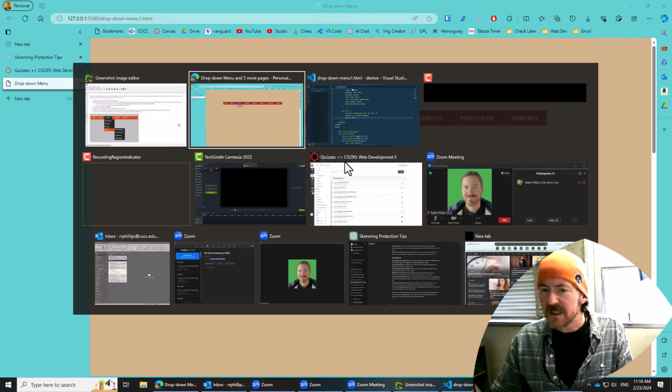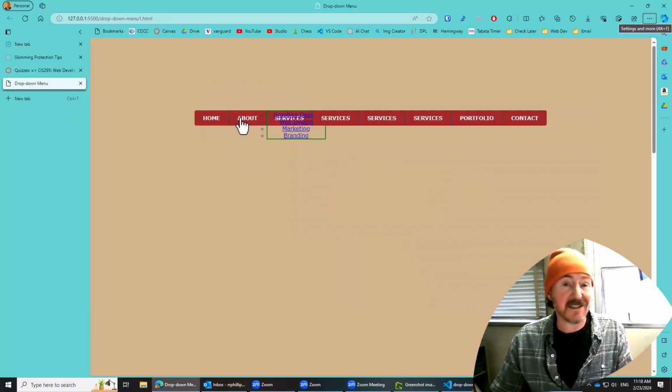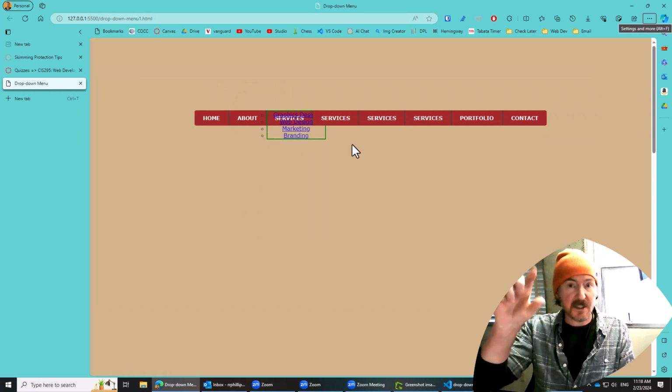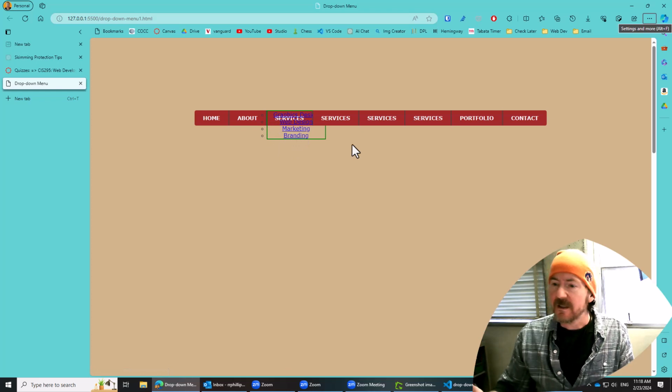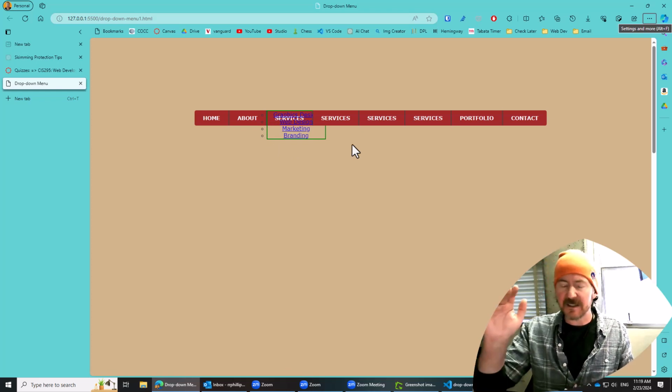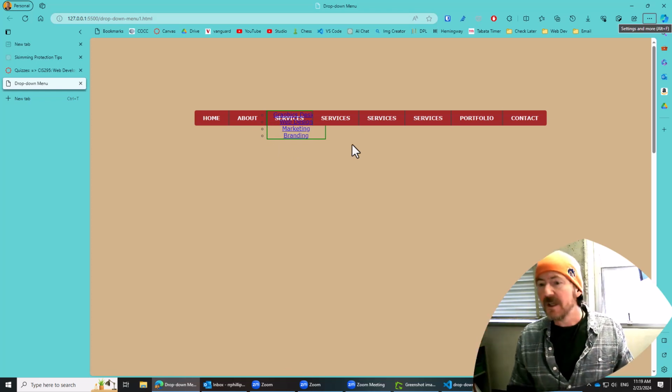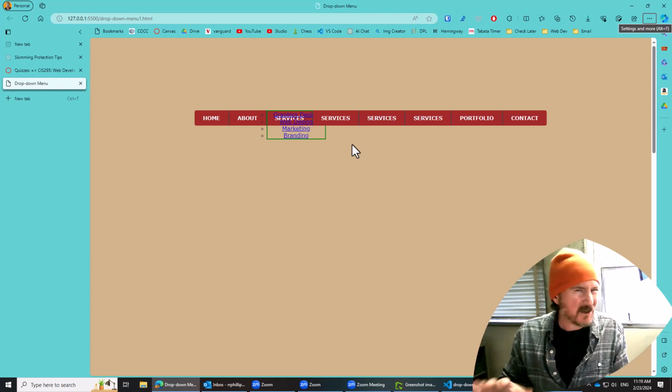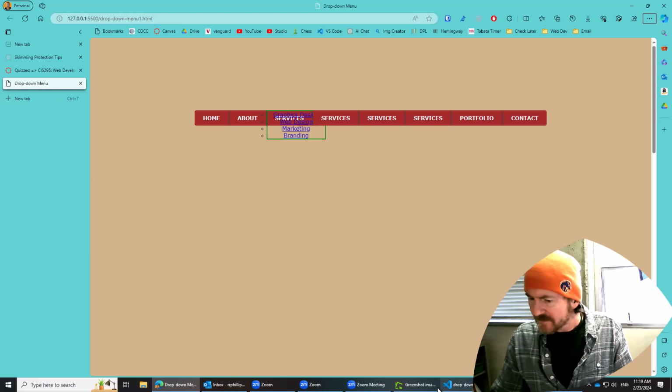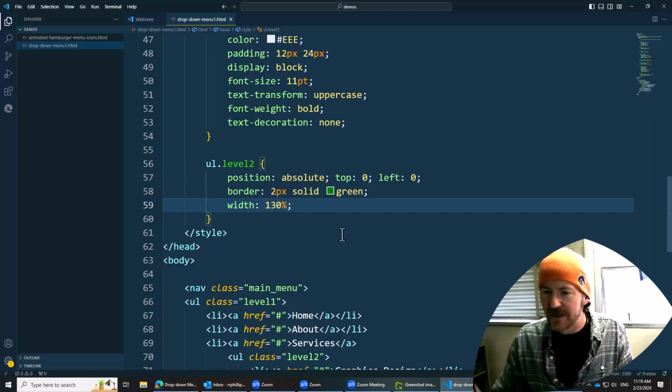So one challenge that I've got is I don't know the exact height of these anchors, these buttons, because I just used padding, right? And of course, yes, I know we've got padding on the top that we know, and padding on the bottom that we know. But then go into the font size. We don't really know what the pixel size of the font size is, although we could have used a pixel size. So let's go play around with it this way.